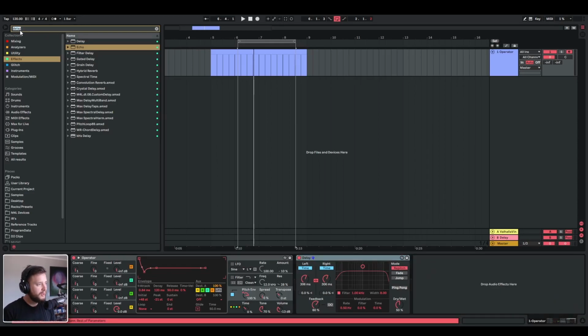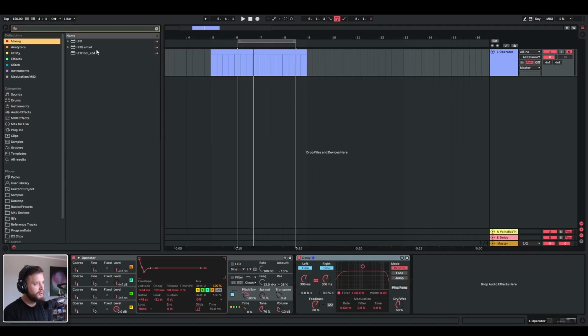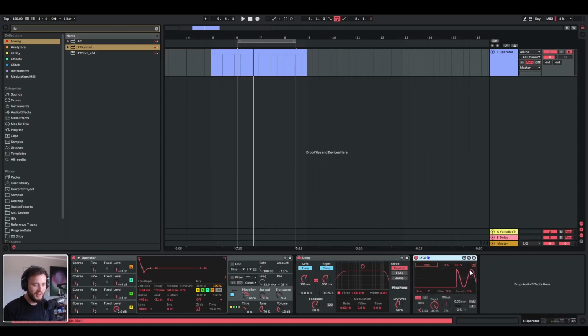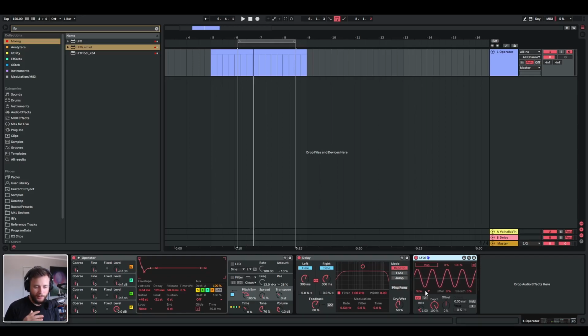But the best thing I've found is just to use an external LFO because you have even more options that way. And in particular, there's this third-party Max for Live LFO called LFO-I, which is like the best one I've found, which is basically like the normal Max for Live LFO, except it has just super buffed up randomness options built into it. So if we click on random here and then click this little circle, we get a bunch of different randomness options.